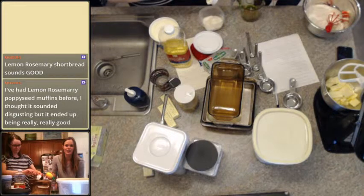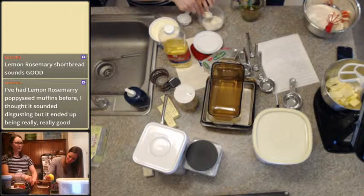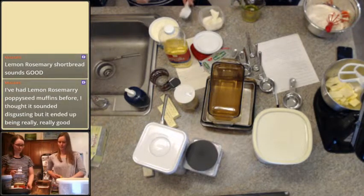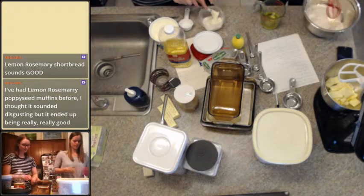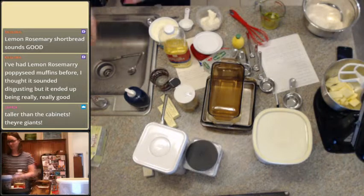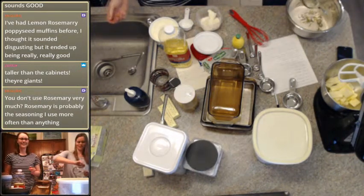Maglaris has had lemon rosemary poppy seed muffins. That sounds good. Thought it sounded disgusting, but ended up being really good. Hopefully this shortbread turns out good. The only time I've actually had rosemary was when I made that popcorn with rosemary, Parmesan cheese, and truffle oil. It was good. I still don't really know what rosemary tastes like, but I think I like it. College Town Bagels at Cornell has a rosemary salt bagel, and it was one of my friend's favorites.